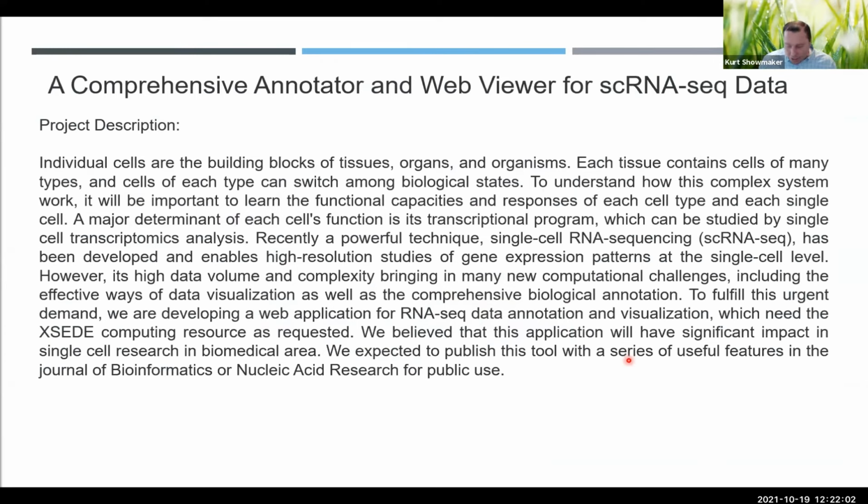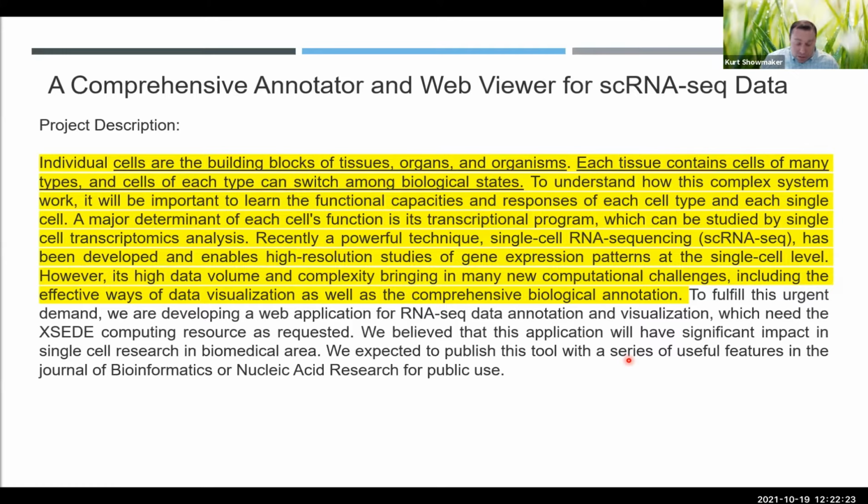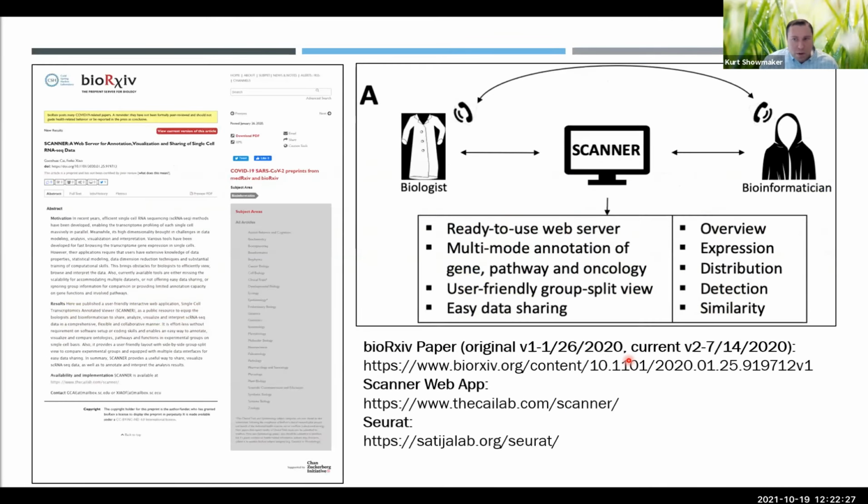The project description is that single cells are the building blocks of tissue, organs, and organisms, and that the cells can shift among different biological states. The analysis of these types of data is what this tool is designed to do. And single cell RNAseq is becoming very popular, so we developed a low weight, low friction web app.